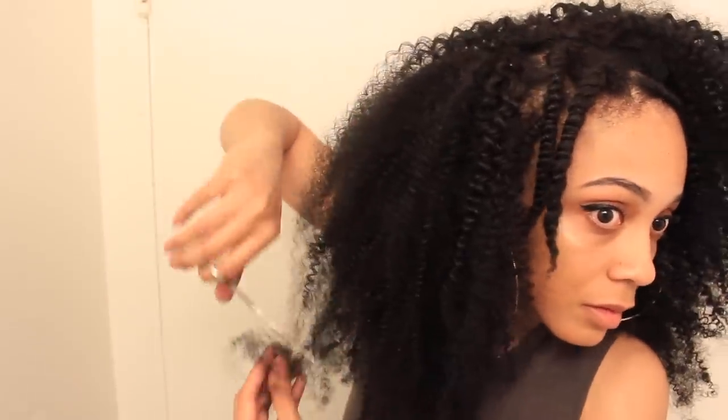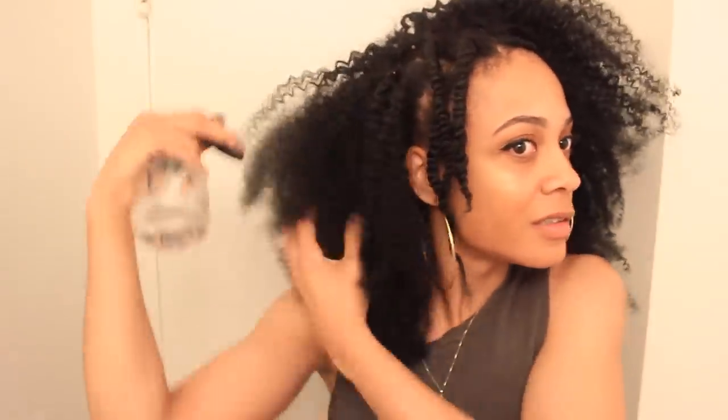Then I'm going to take my scissors and just cut so it looks, once again, more natural and flows a little better. I probably should have ended up getting like a 16 inch and 18 because I just completely chopped the 22 down to probably an 18, but definitely keep that in mind if you're looking for something more of this shape versus how it was previously, that you could go shorter.